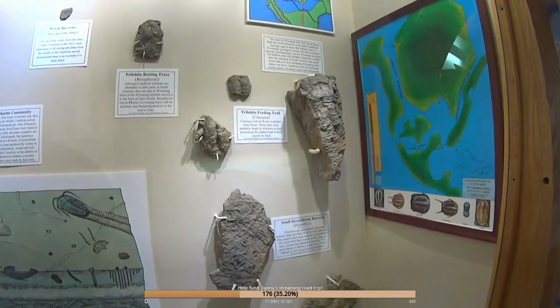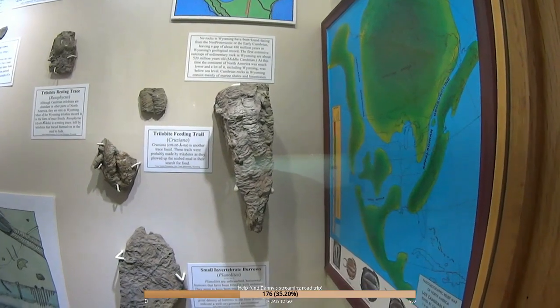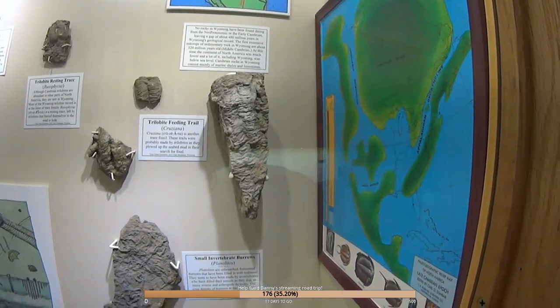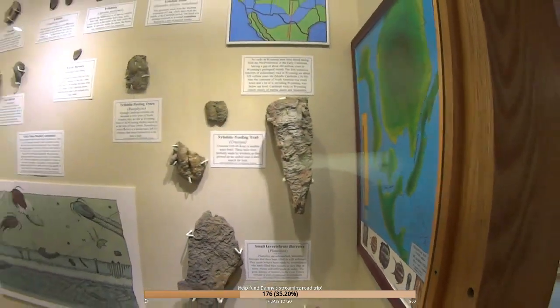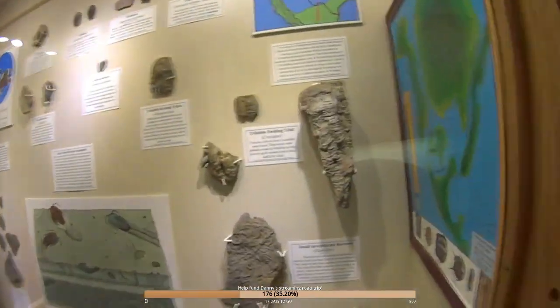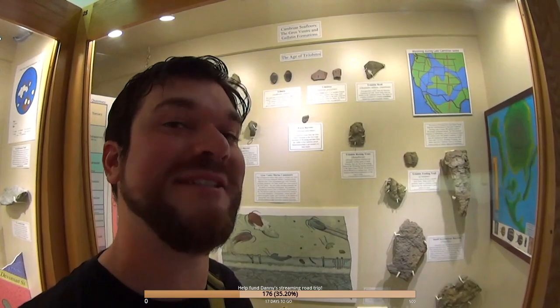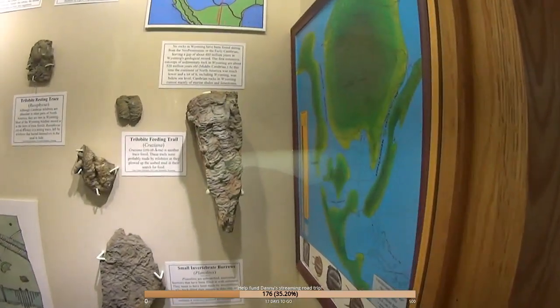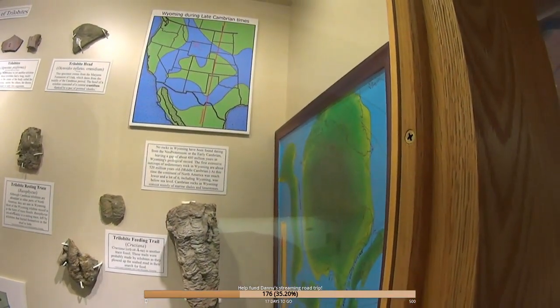Very, very cool. And here's another trace fossil that got a name. Cruziana. It's another trace fossil. These trails were probably made by trilobites as they plowed up the seabed mud in their search for food. Very cool. So as paleontologists, we use every line of evidence that we can. If we don't have the body of an animal, we'll look at traces that it may have left, and we'll study those. There are paleontologists called paleoichnologists, who specialize in trace fossils. And they'd be very excited about a beautiful specimen like that. Holy cow.